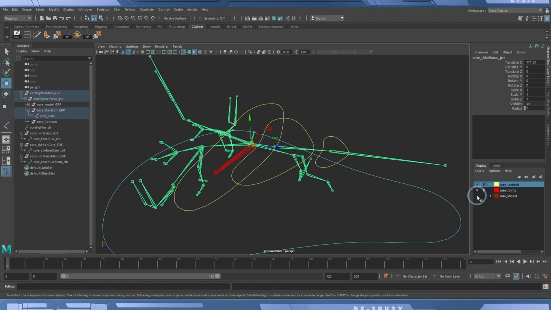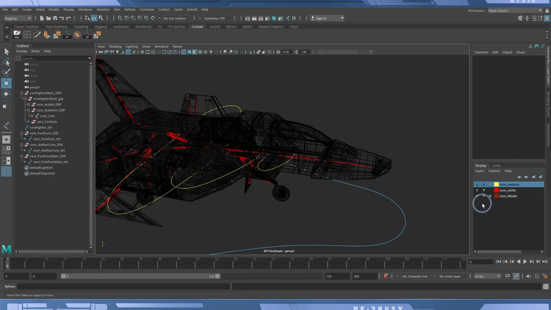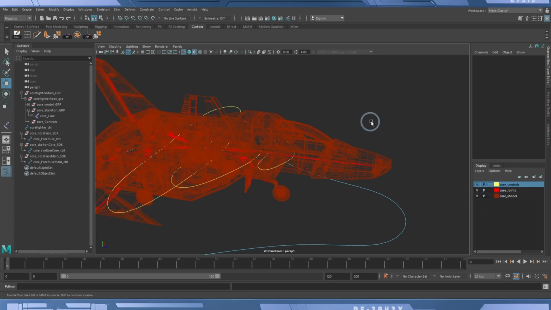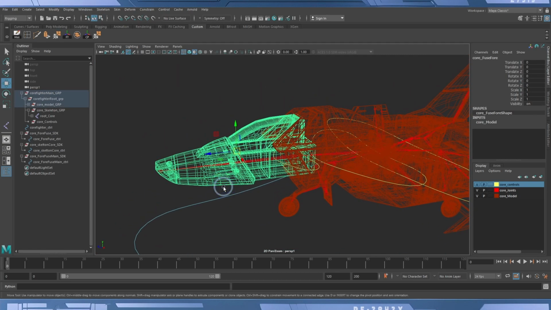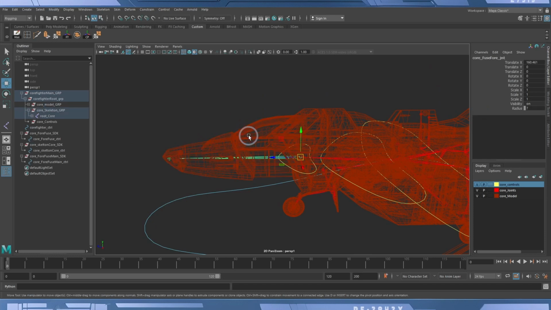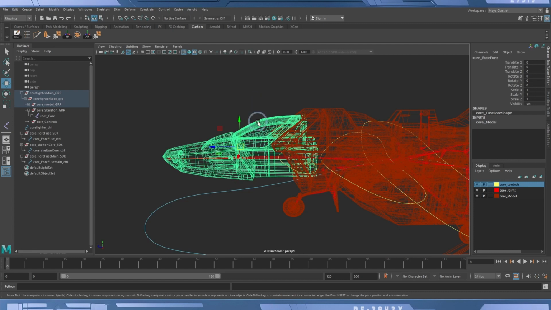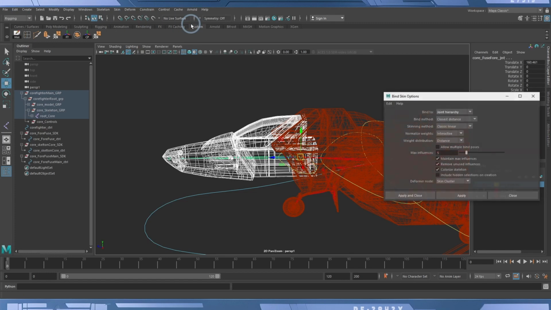So one thing I totally forgot to do, we can do this real quick, is bind some of this stuff to the actual skeleton that we made. This is always a fun part. So I've got here my front section, and I want to attach it to this bone right here, the forward bone. So what I'm going to do is select my mesh first, select my bone, I'll go up here to Skin, click on bind skin options. I have joint hierarchy, joint selected.